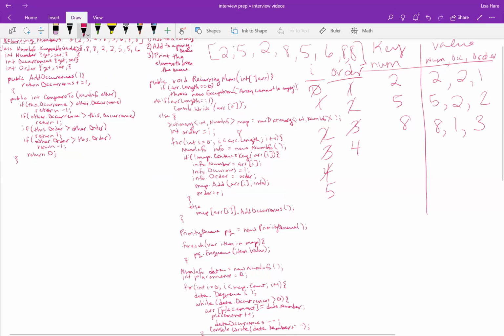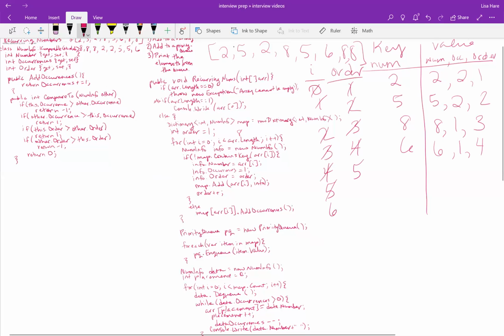Okay, 5 is less than 8, so we keep going, and I is 5, so we're at this 6, and map doesn't contain 6, so we know we need to add the number, occurrences, and the order, which is 4. Add to map, then order plus plus, and then we go around, I plus plus.